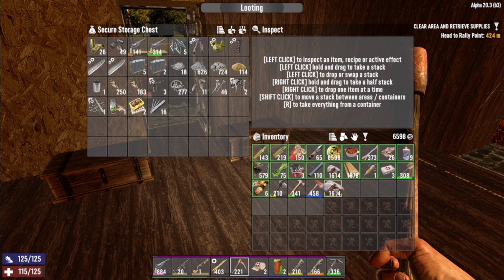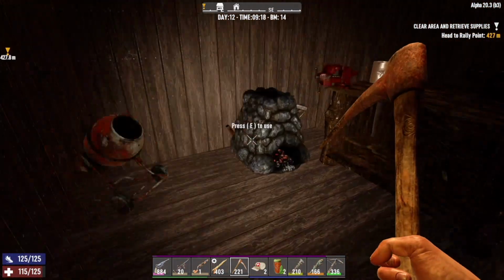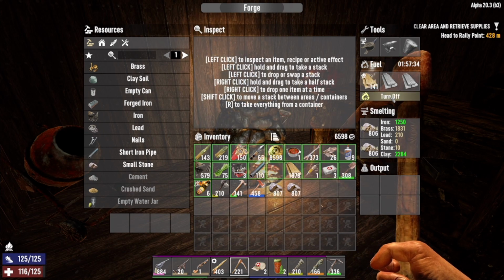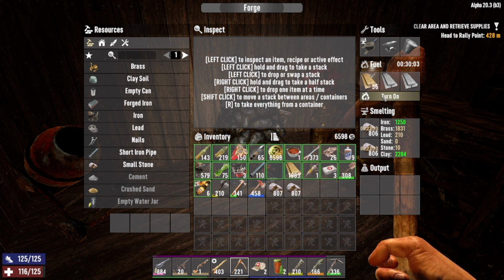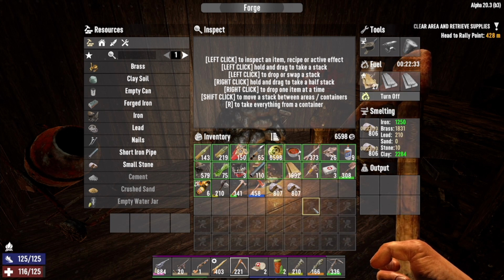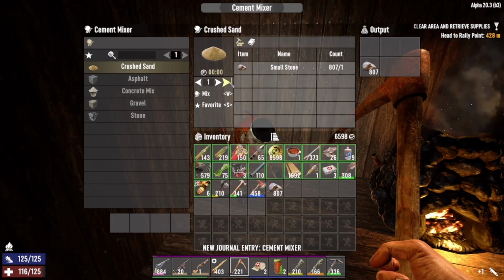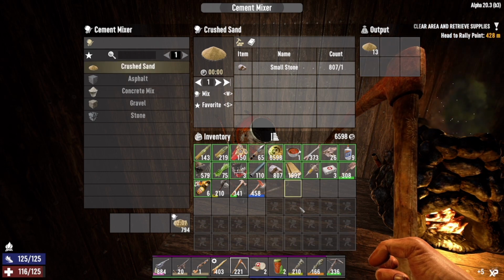So in that case, if we split that in half, if I now put 1600 stone in there, we'll turn that on, an hour's worth, and that's only going to take 22 minutes. We can take a little bit more timber out of there. There we go. We get that smelted. Yeah, that'll work. Right, we'll get that stone in there. Switch that to there for a second. Turn that into crushed sand. Like so. Take that back out.